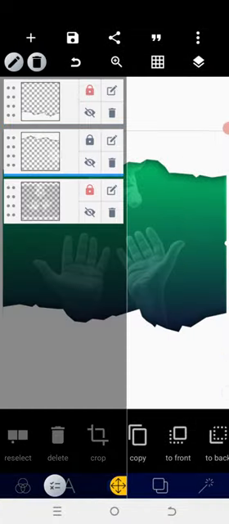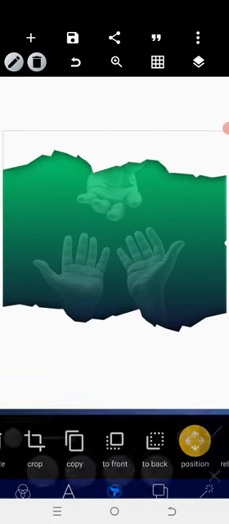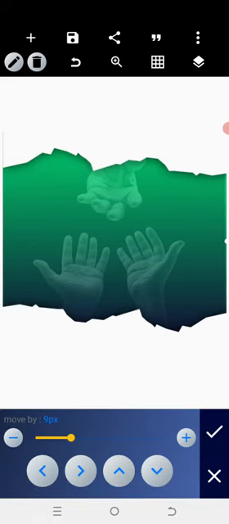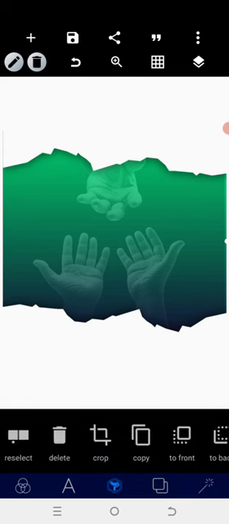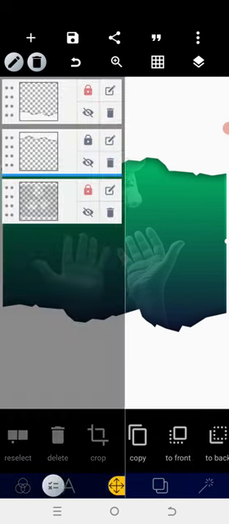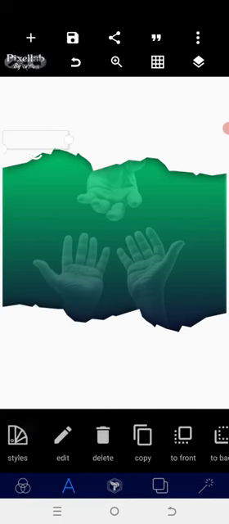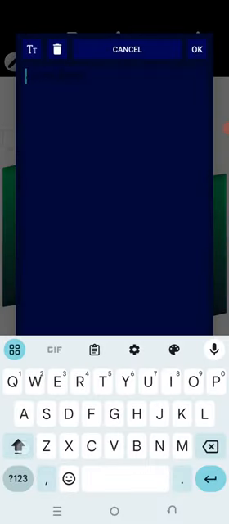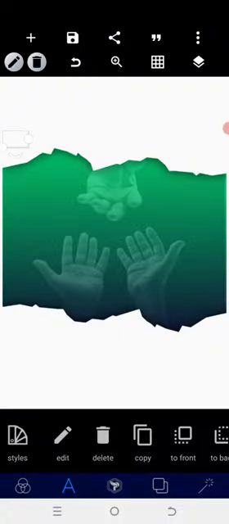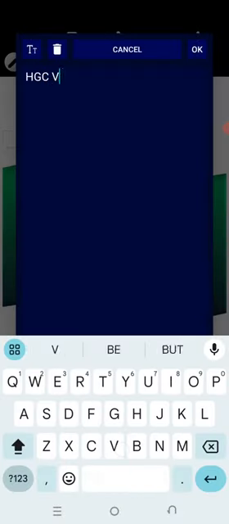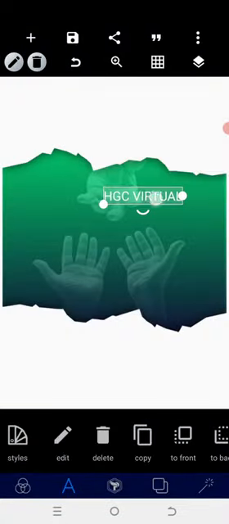So while we get everything locked, okay, perfect. So after this has been done, the next thing to do is to put in the write-up. So we are going to lock this. So we are going to put in the write-up: Holy God Church. So we are going to put all the initials, Holy God Church, HGC. So we abbreviate the name of the church.